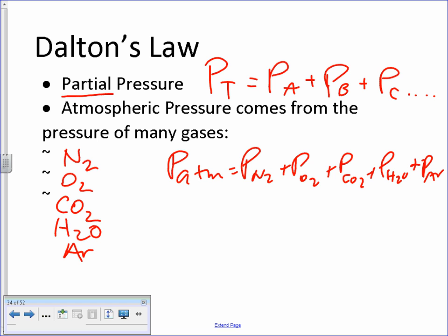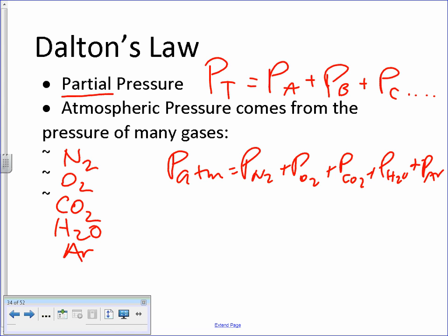But it could be something relatively simple, like in an experiment we're going to do tomorrow, where we're going to be collecting gas over water with an upside down graduated cylinder. Remember that drawing? We're going to do it, guys. I know, upside down graduated cylinders. Who would have thunk? So we're going to have to actually add up multiple pressures.